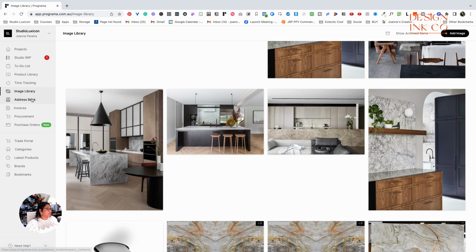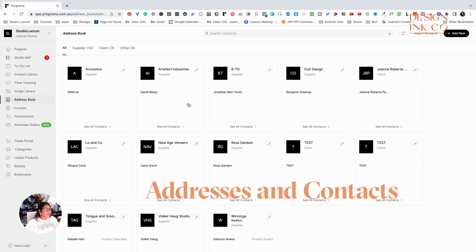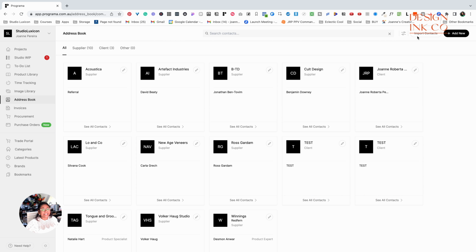The address book, again, one of the big problems that I find with these sorts of platforms is who controls the information. So for example, let's say I want to download these contacts over the years. And as you can see, I don't use it to store my addresses or my contacts, mainly because you only store contacts here that were very specifically to do with your project and not other people. So you wouldn't be storing your social media manager's contacts in here. And that means that you're looking in a number of places for the same information. And that would be quite difficult.